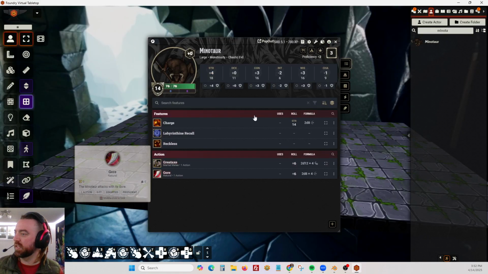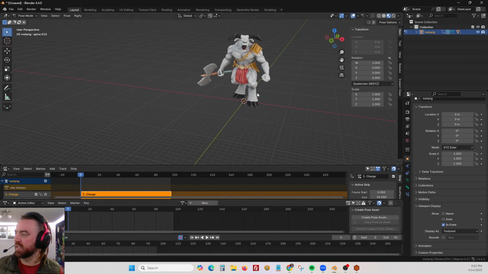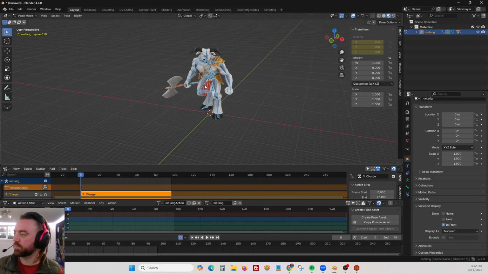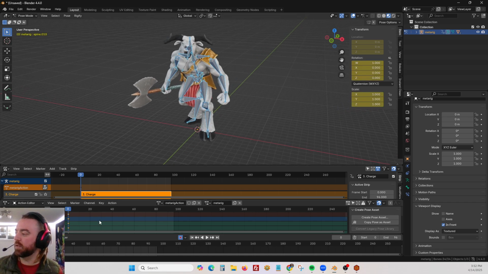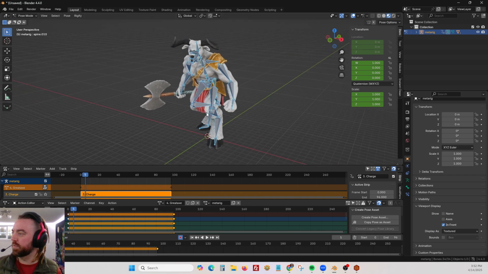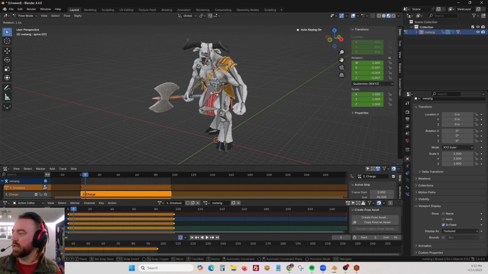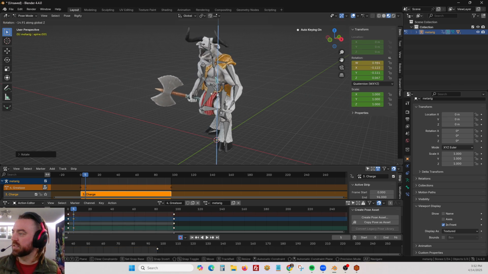We've got a great axe and a gore. So, great axe should be pretty easy with this guy's bones. I grab that one, Shift D, pull it over, call it great axe, and we're going to do the first 5 frames as the prep. So he's going to rotate back a little bit, maybe to the side.